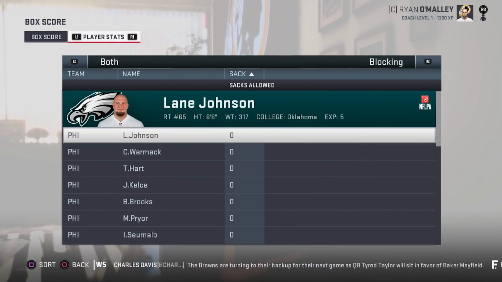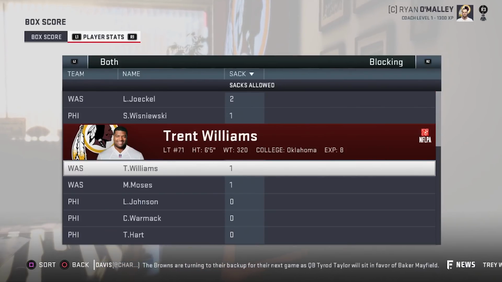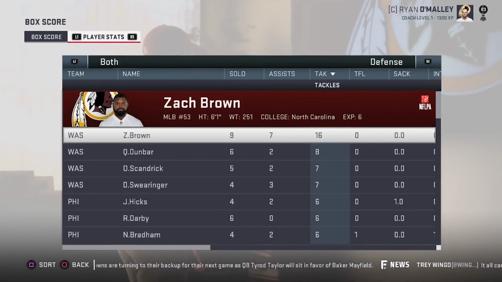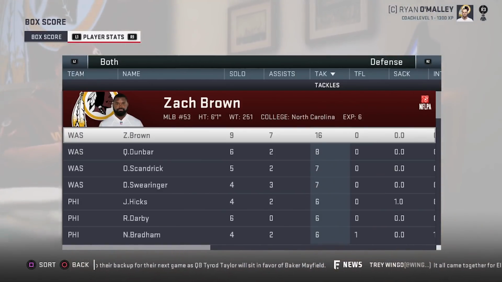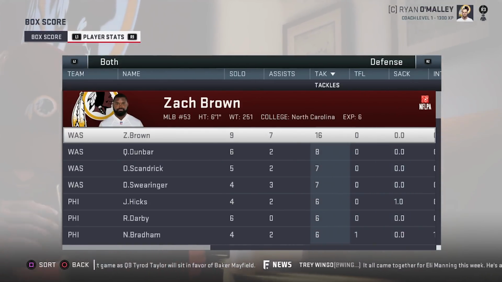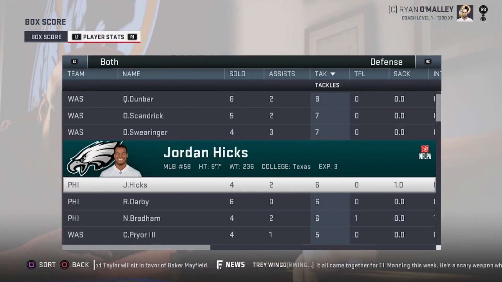Then blocking wise, who led up sacks for us in that game? Luke led up 2, and Trent led up 1, and Moses led up another sack this season. He is not having a good year at all at right tackle. Zach Brown, huge game production-wise for him, 16 tackles in that game. That's easily, might have been his career high for tackles in a game with 16. Then Dunbar at 8, 7 for Skandrick, 7 for DJ, 6 for Jordan Hicks.